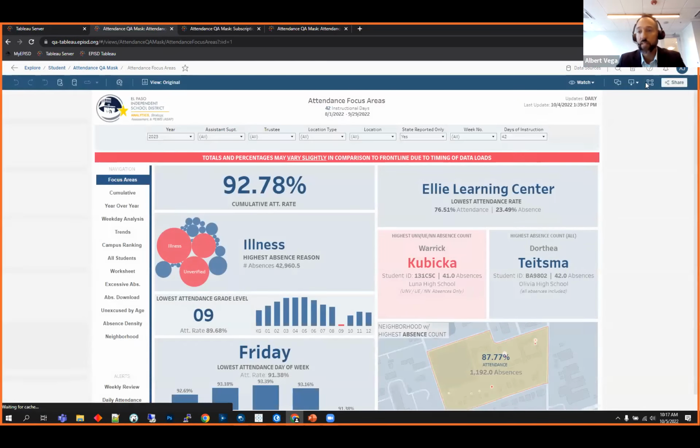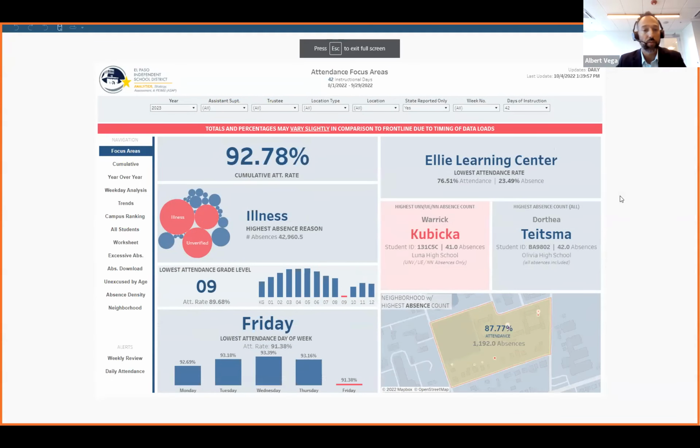Before I start the presentation on the dashboard, I just want to let everybody know that this dashboard is completely anonymous. All of the information has been randomized. It is not real. That includes the student names, student IDs, and the locations. So everything you see on here is fictitious. But still based on a true story. Yes, true.